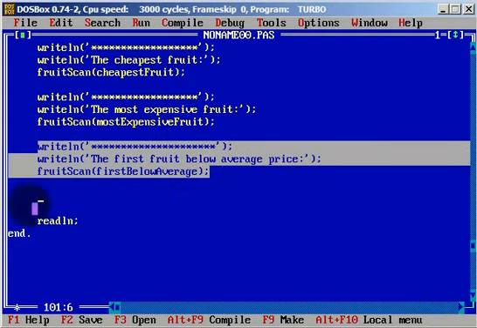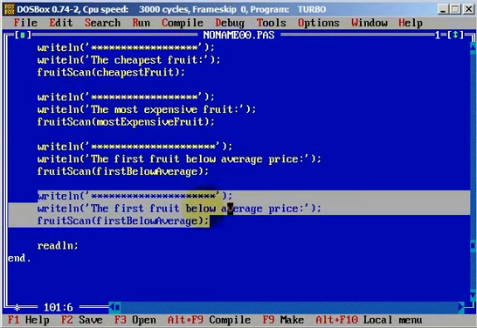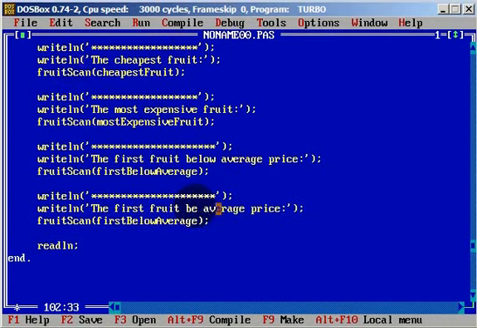And we will use copy paste here, and we will change, instead of below we will type above, and here will be first above average.